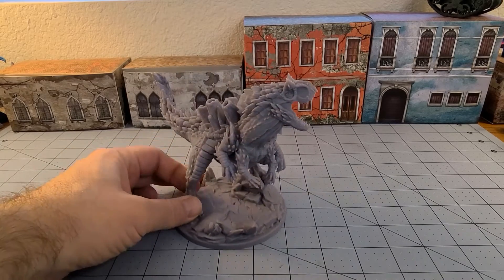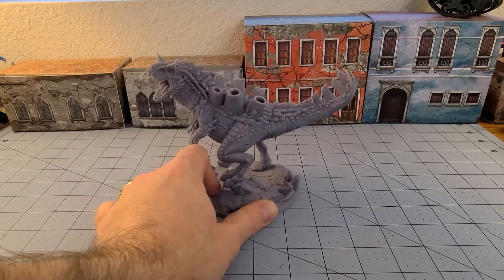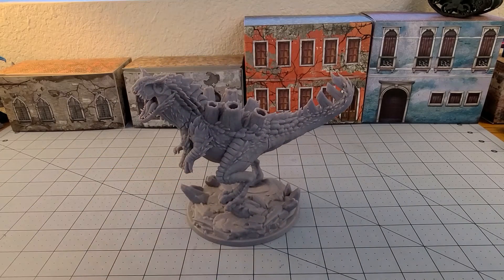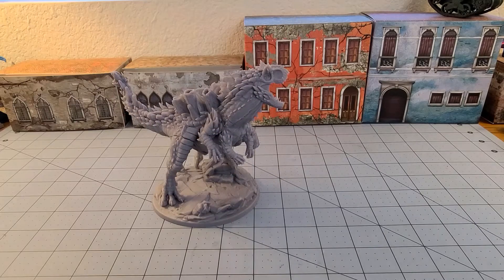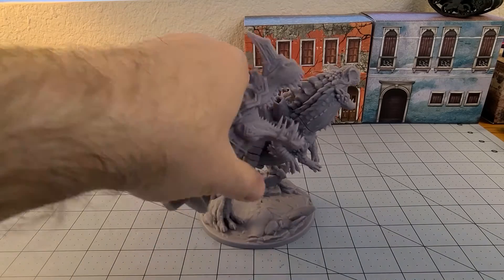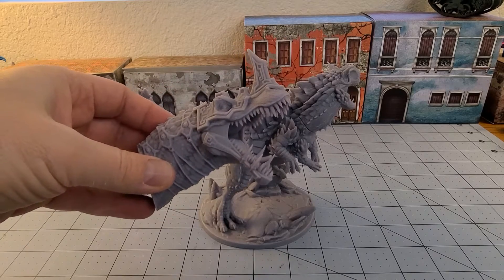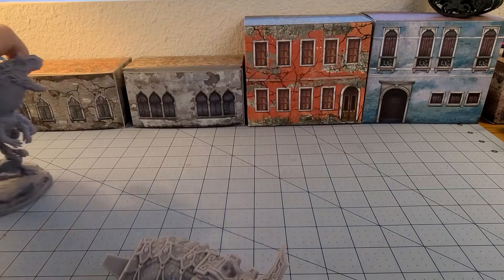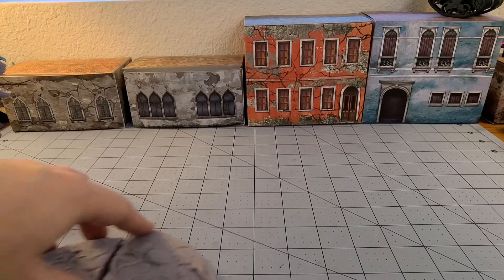If you've seen the thumbnail, you know I was either stupid enough or crazy enough, or a combination of both, to actually try printing their big, massive Spinodon. And the Spinodon, just like our Infernosaurus friend, is some sort of strange concoction of all sorts of other multi-limbed dinosaurs. His head is almost as big as our Infernosaurus - that's absolutely bonkers, but I did it. I got it all printed. I'm gonna show it off. So let's talk about his base.